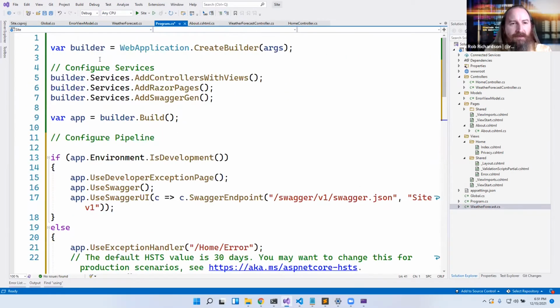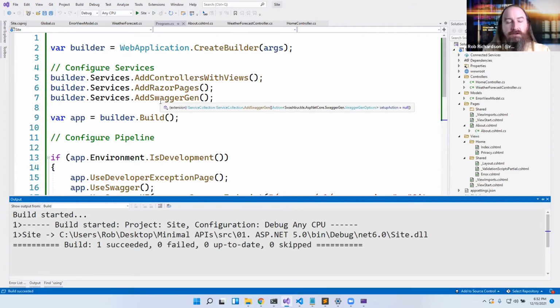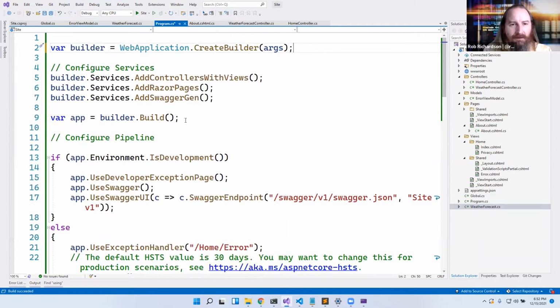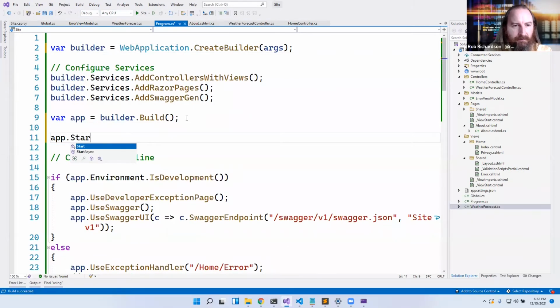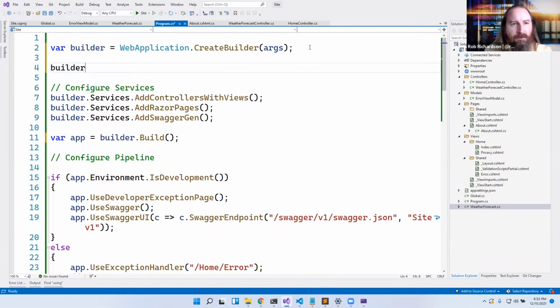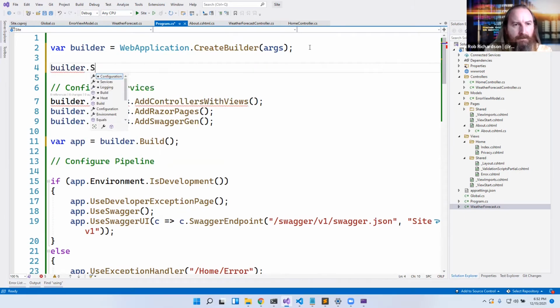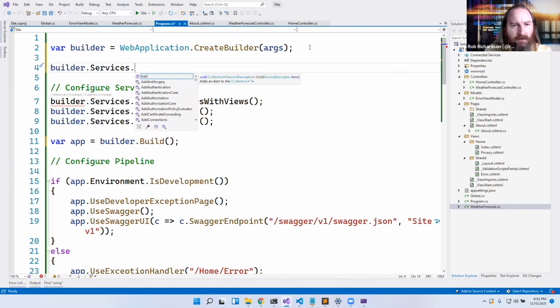Now, the cool part is we have that same mechanism. We're filling our IOC container, we're creating our pipeline. All of the same processes are there. We just now did it in one class instead of two. Now, if you do like that separation, you can definitely use the old one, or, and I'm bummed that I can't find it, app.Startup, nope, that's not it. It's a builder option that is just really cool. Builder dot configure services dot add startup.